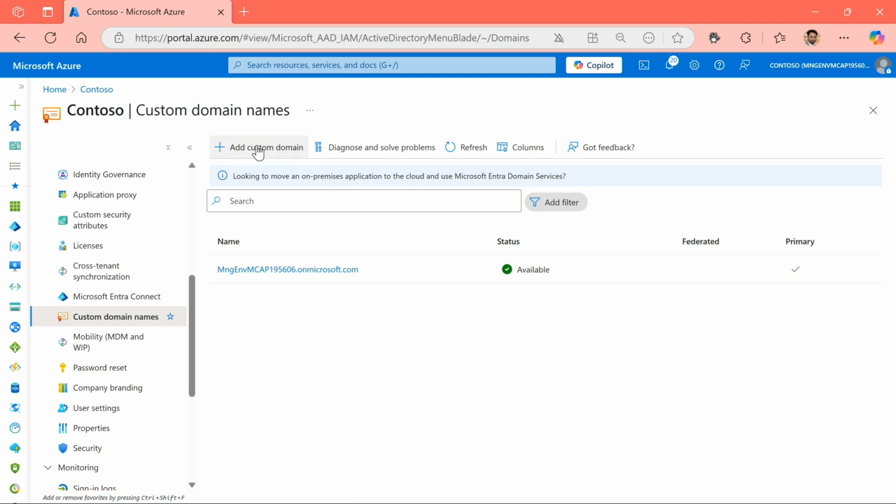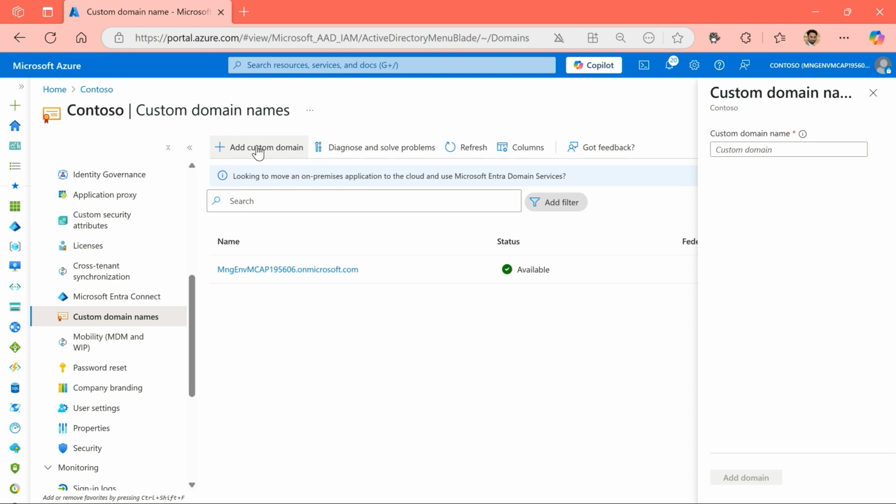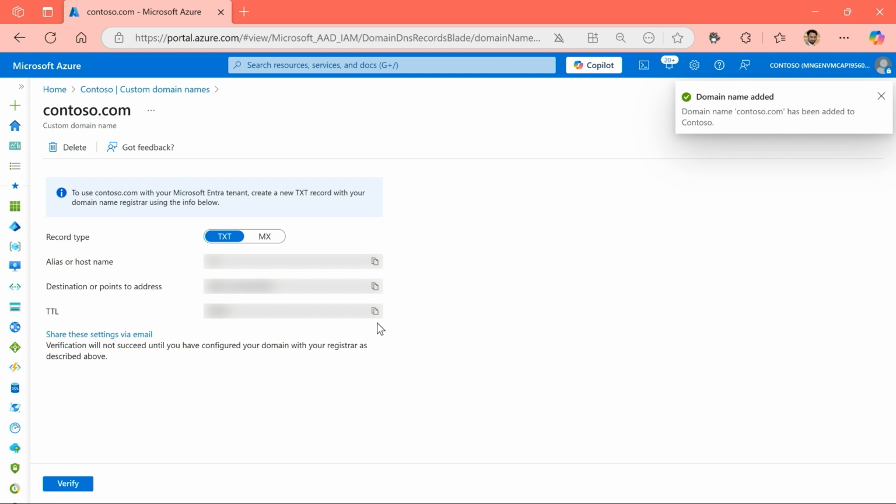However, if I'm bringing the other domain details, like for instance, contoso.com, let's go and see how we can add that. Now, given that I've purchased one already, all I'm doing is just making an entry of that in this environment. So all I'll do is simply over here, go and type in contoso.com and hit on add. Now, when I hit the add button, what this setup does is takes me to another page.